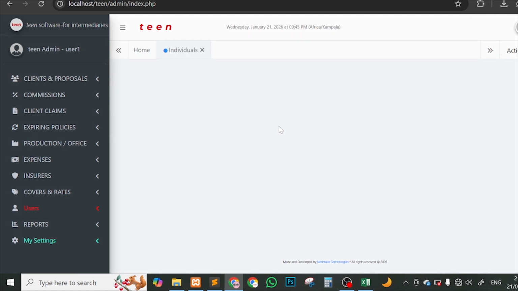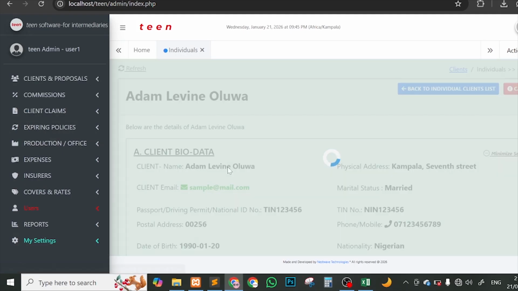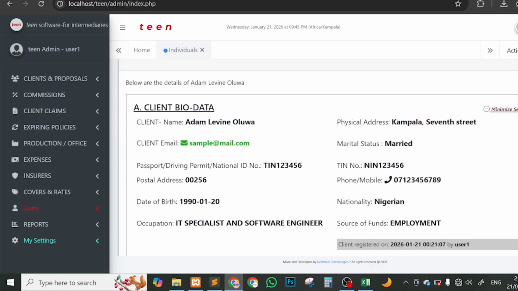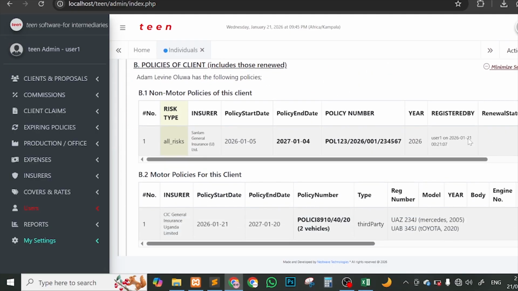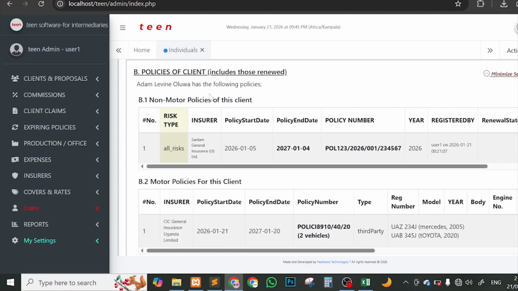So if I click on individual, you can see that I have a client called Adam. So we are assuming Adam has a claim. I'll click on Adam first to see the details. I'll minimize this to go to policies. So the current situation states that this client Adam has all risks cover with me, and it's still on at this time.